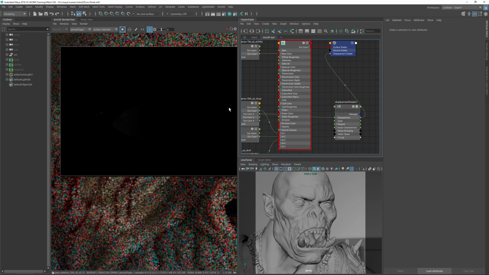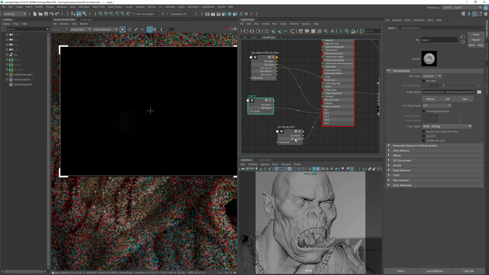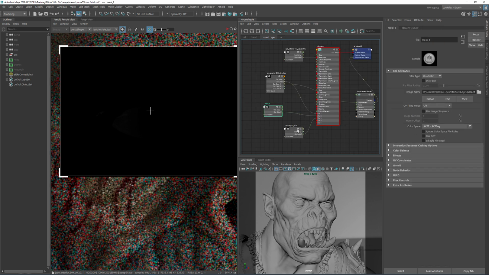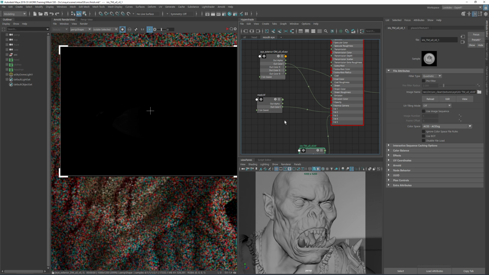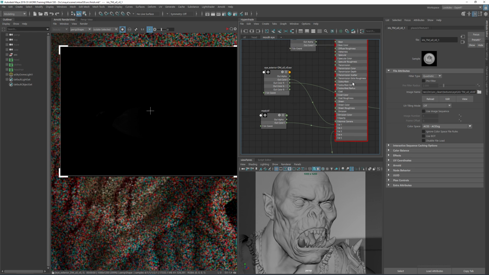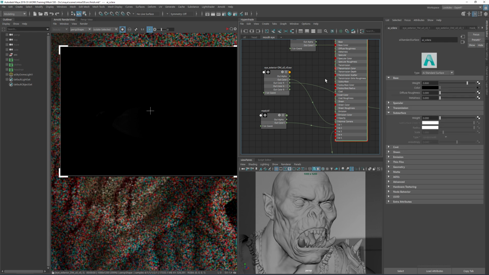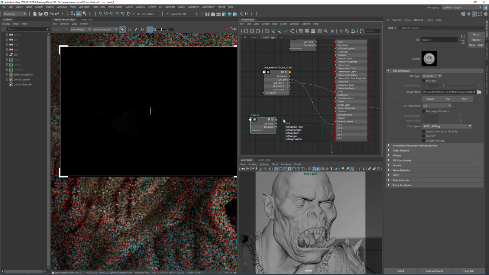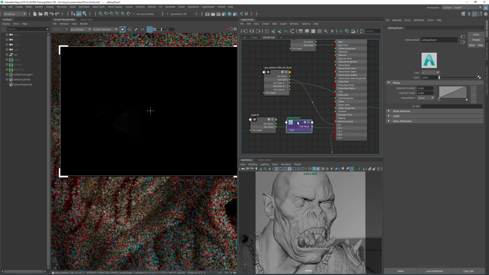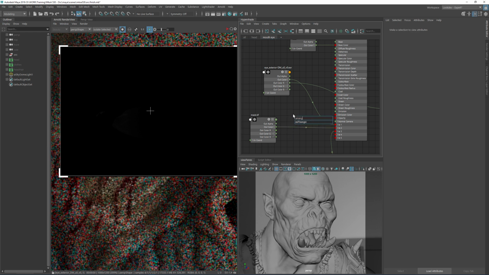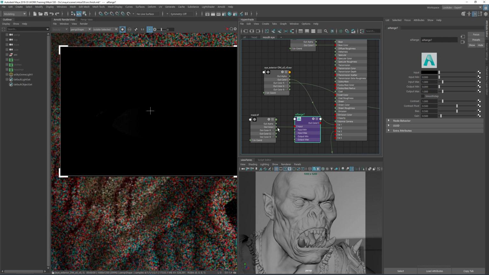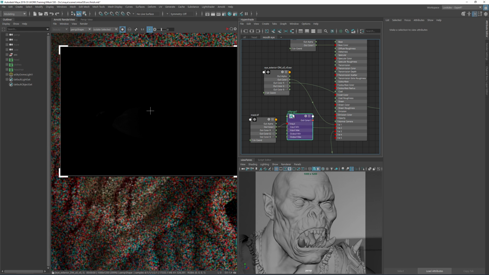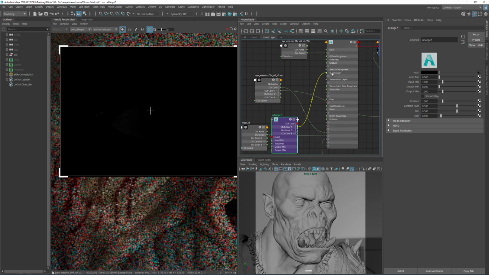All right. And what else do we have? The mask. We can use a mask as well. It's a black and white mask, so whatever is black right now will need to go into the transmission slot. So we need to invert our little mask here. I always like to use the AI range node, and I hook that up like so. The red. Oh, that was the wrong one. AI range like that. Hook up the color slot, and then hook this up to the transmission and invert the range, maybe to 1 and 0.